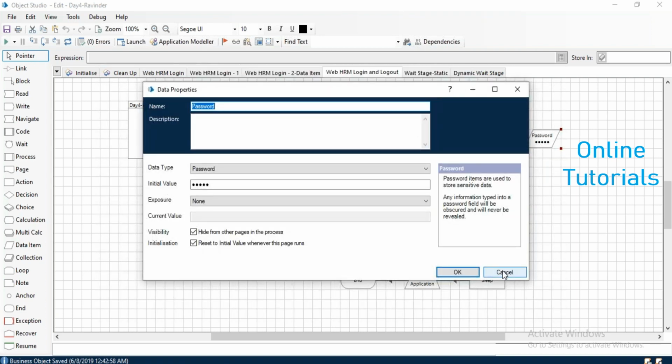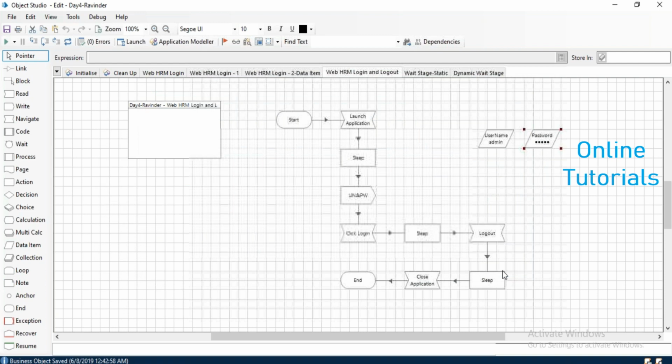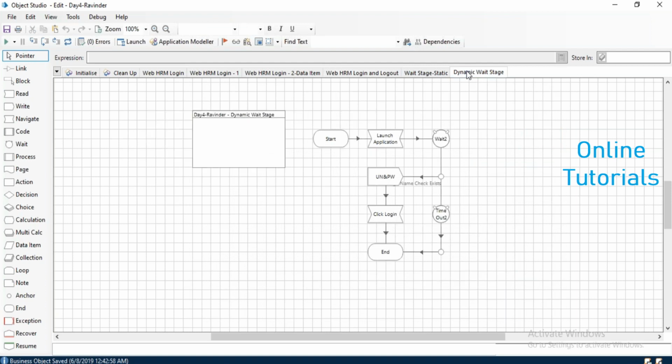After that we will see what exactly we need to take care of, because passwords are very confidential. So directly we are not going to use these login credentials from the data item stage, but we will call them through the Blue Prism variable. From any of the environments we will just call it. That is nothing but the environment variable. We will talk about this in a later section, how we need to create it and how we are going to call it. That is exactly what happens in real scenario cases.